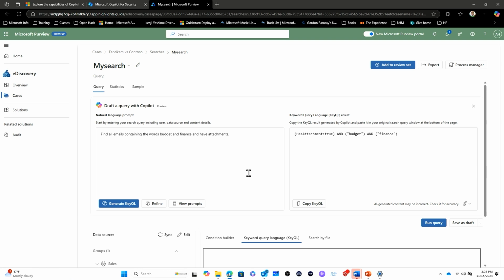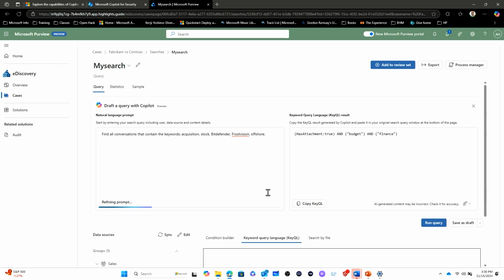All right. Say you've been told that you need to find all conversations related to a recent acquisition. You could put into the language prompt something like this: find all conversations that contain the keywords acquisition, stock, Bitdefender, FrostVision, and offshore. You can then have Copilot refine the query to ensure a more accurate result. You select Refine.